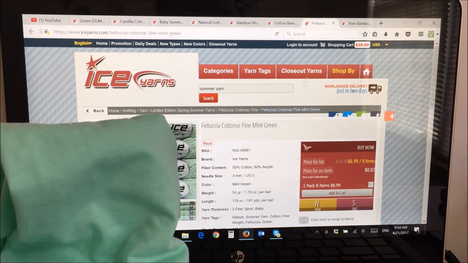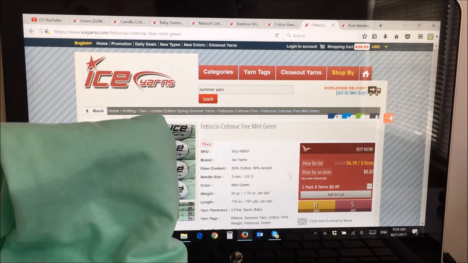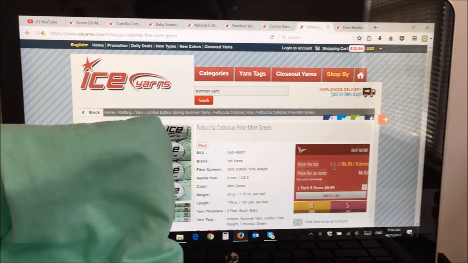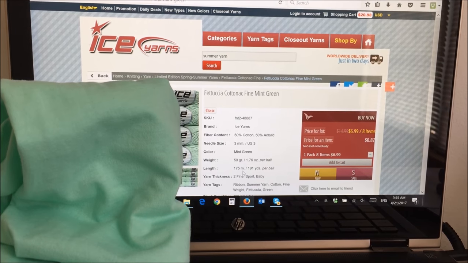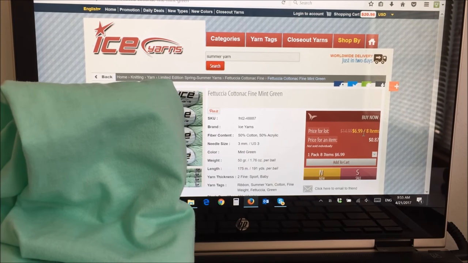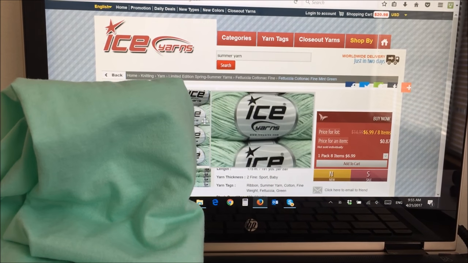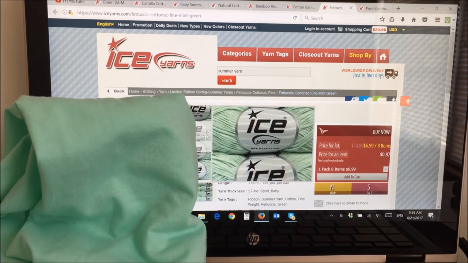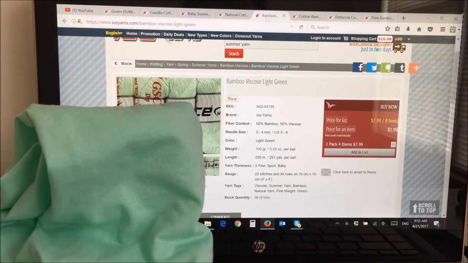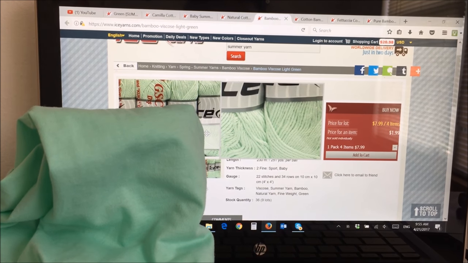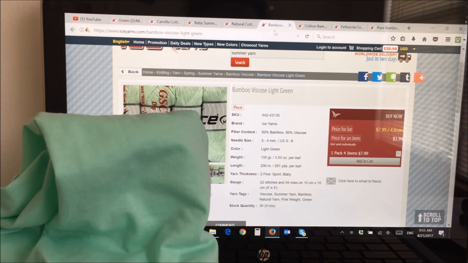And the fifth option, which is the last option, is this one. The color is quite matching. The price is quite reasonable. And this is not very heavy. This is 50 gram, gives 175 meters. And the price is pretty reasonable, quite reasonable in fact, $7 for 8 items. So this is one of the picks. So I can either choose this one, or this one. I think I'm going to go for this one, which is the option number 3.